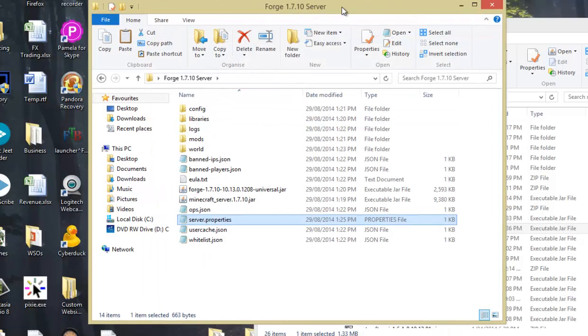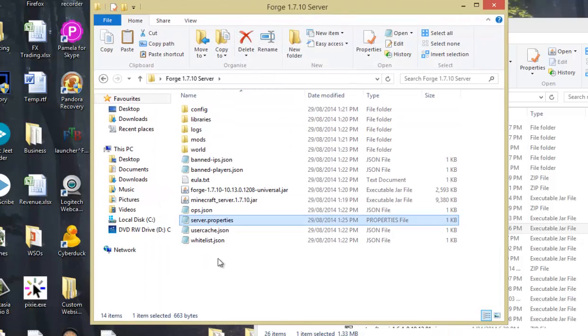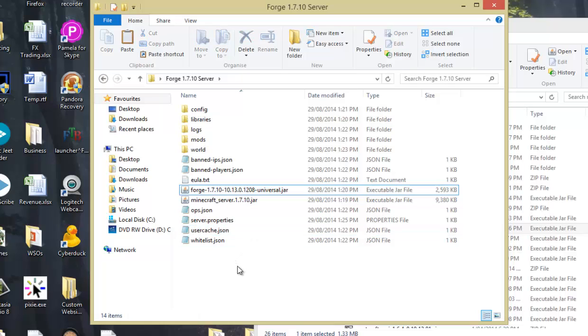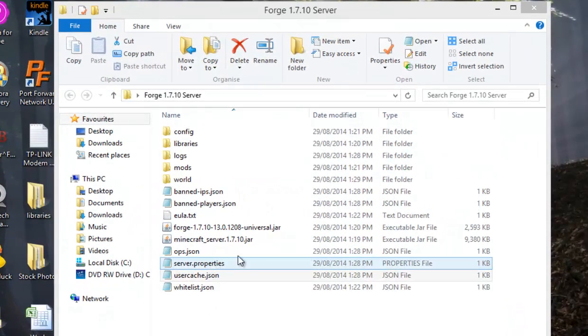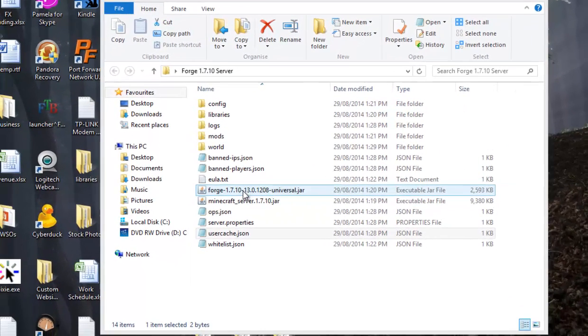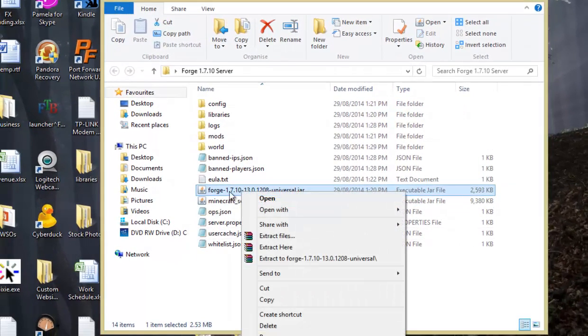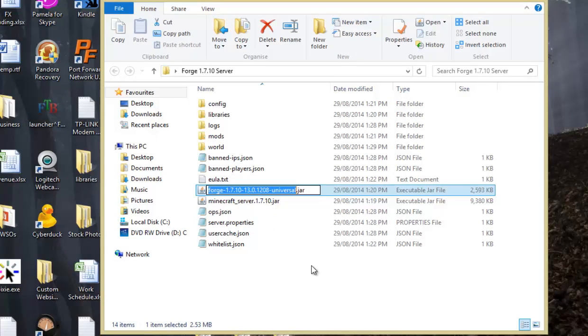Now one more thing we want to do, that is basically the server up and running. I can click on this folder and get it running. But one more thing to do to really optimize it is to specify how much memory we're going to be putting into this server. One way to do that is to use a batch file, a .bat file. It's really easy to do this. I'll show you how to do it right now. Firstly, you want to change this Forge universal file and make it something a little bit easier. So I'm just going to call it ForgeServer for now.